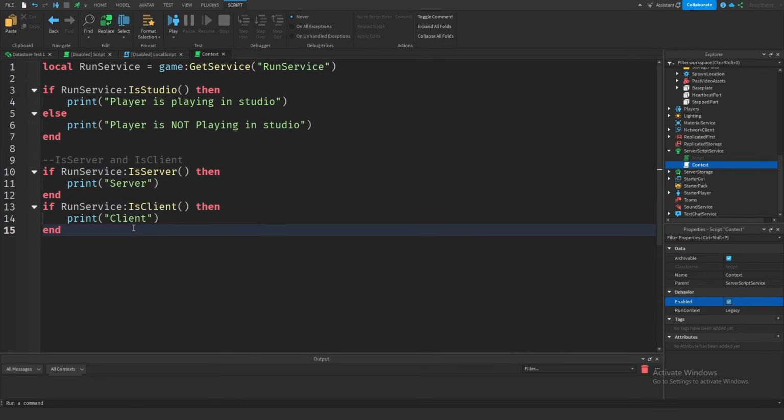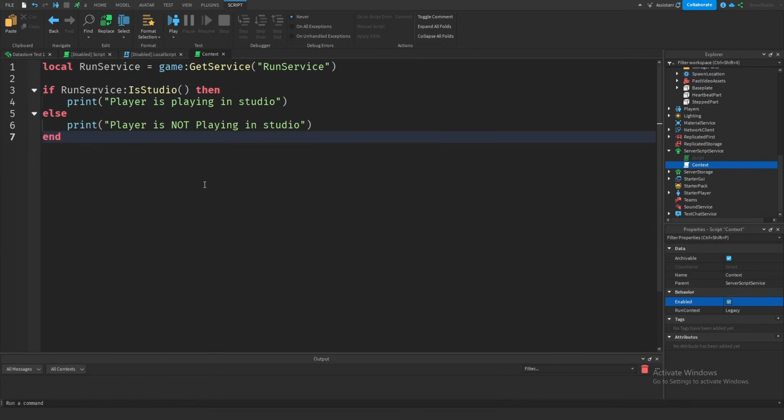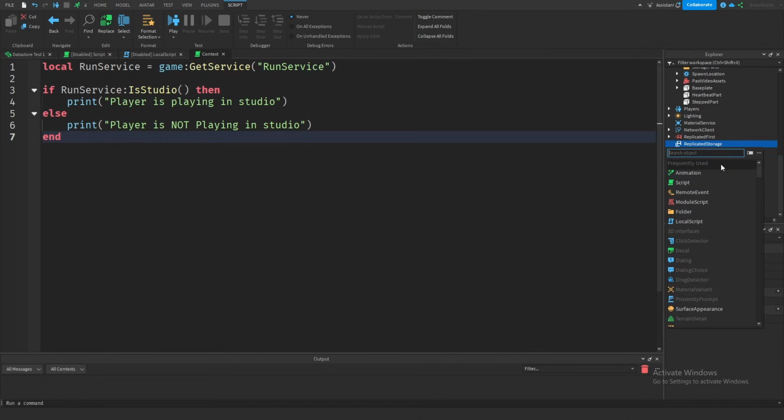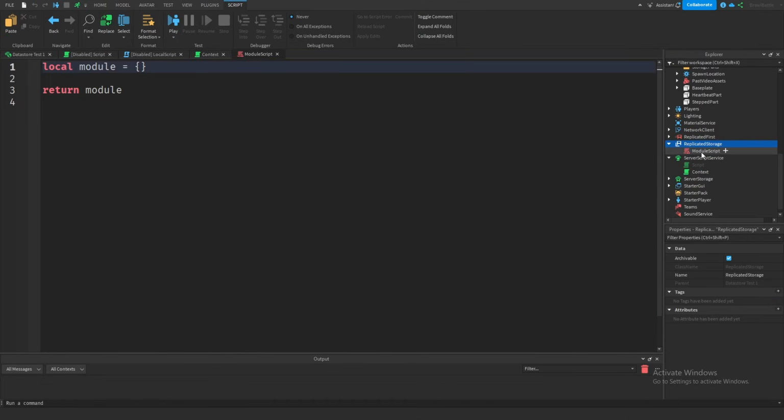I'm going to show you one example of using this that I find to be pretty helpful. So I'm just going to delete this code that we have over here. And what I'm going to do is create a module script in ReplicatedStorage. I'm going to do the plus sign and create a module script right over here. Basically, the point of this module script is that I'm going to create a function, and this is going to check wherever this function was executed from, whether that was from the server or the client, are we going to continue with the execution of this function. So I'm going to show you what this looks like.